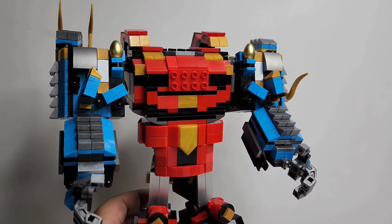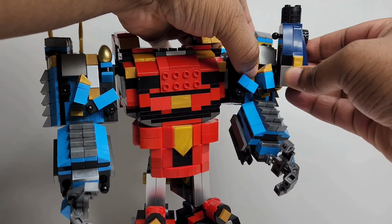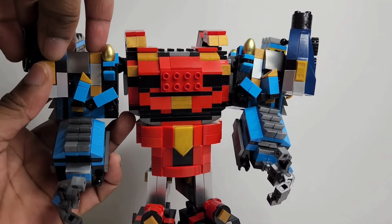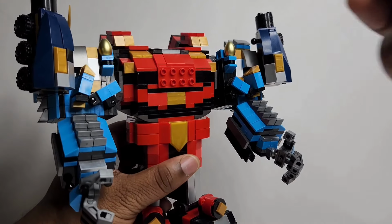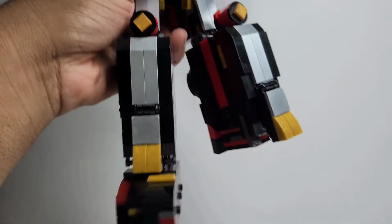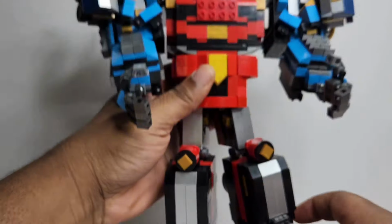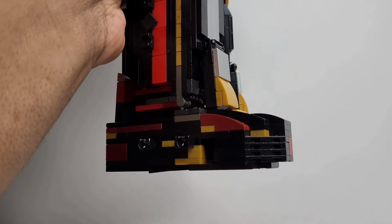So let's start from the upper half. This time we're gonna get the blue. Plug it on, like so. All right. Then we're gonna get the red feet, and they fit way more snug on this Zord because this was engineered for this Megazord at first until I made the other two. Now it's engineered for all three. All right, so we got the legs on. Boom, they fit very sound.